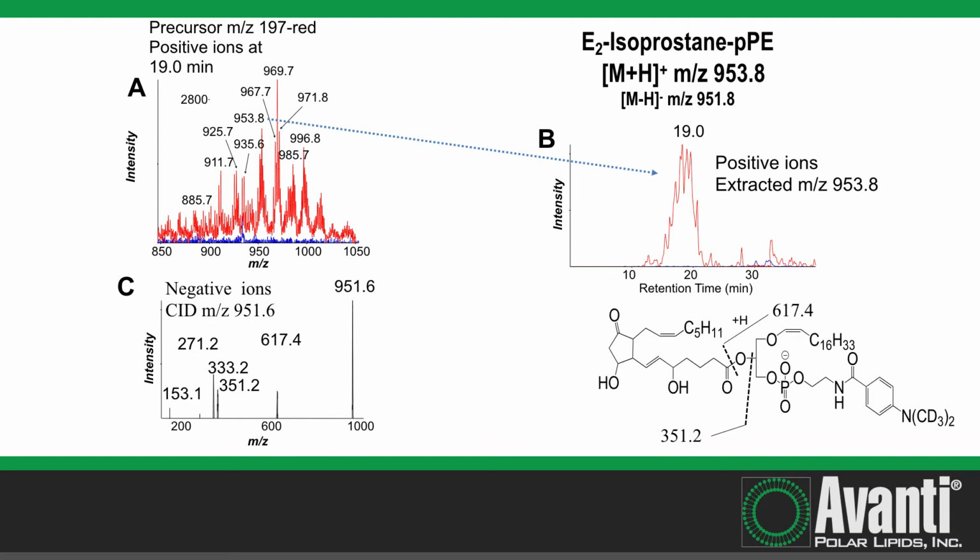So when we look at the negative ions of this peak, we see that really the mass of this ion is 953, and the negative ions 951, we can look at these product ions, and we don't see just a characteristic acyl group. What we see are these ions, which are very characteristic of prostaglandins. And in fact, these things probably have these structures here. This is the 167 portion of the molecule, which we now can assign as an ether phosphatidylethanolamine. But the SN2 position is a cyclized arachidonate in a process which we call isoprostanes.